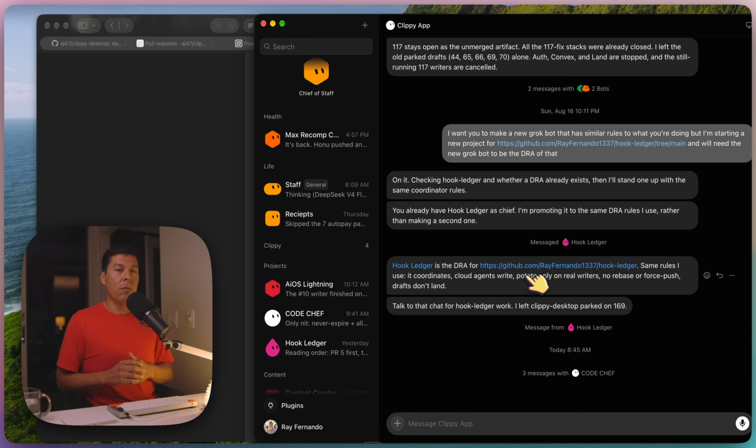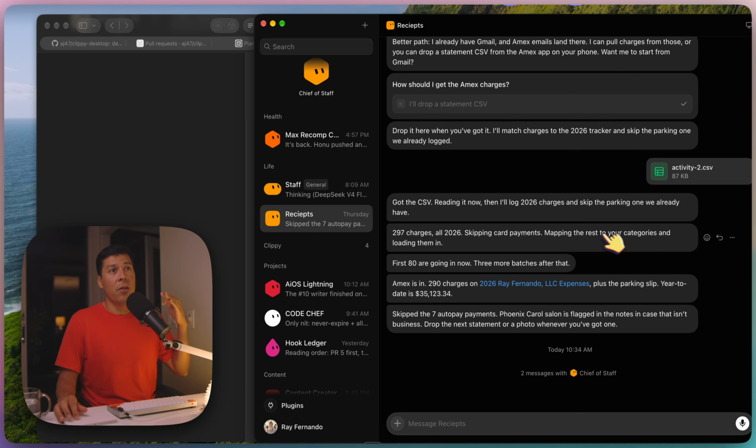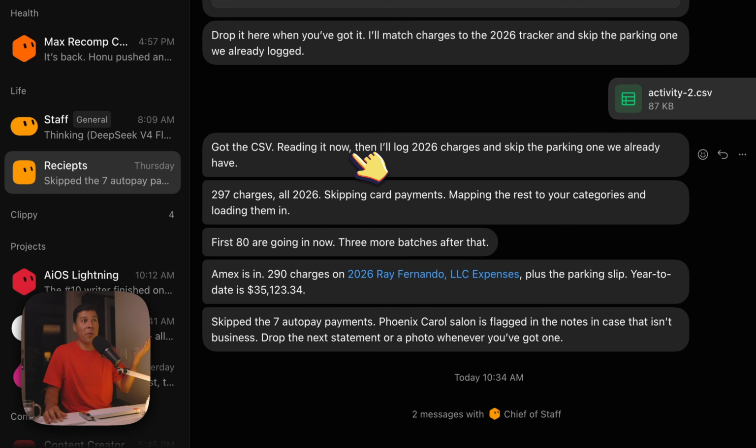I have been using the Grok Bot for probably over a couple of weeks now. I was one of the few people who were able to get really early access and give a lot of feedback and try to figure out some of these workflows. And I've ironed out quite a bit of different things. And this is still in early beta. So if you want to see more, make sure you stay subscribed to the channel, because I'll show you how I have my receipts set up. I've replaced my whole QuickBooks thing. I reduced the $40 a month subscription for my business literally just by spinning up a Grok Bot.